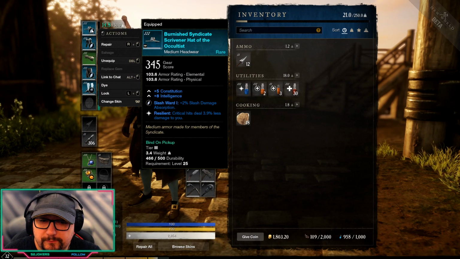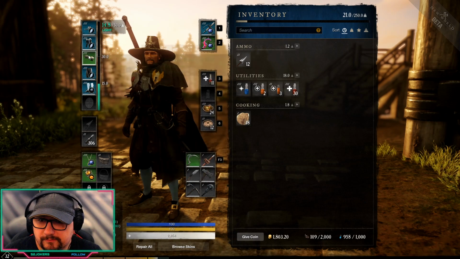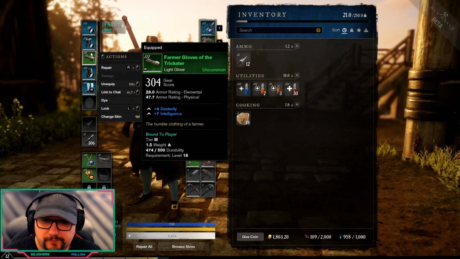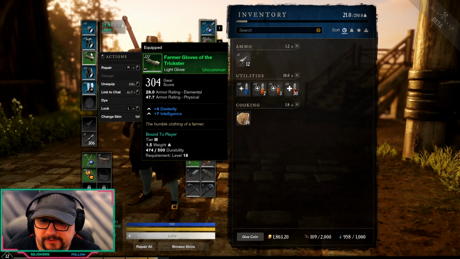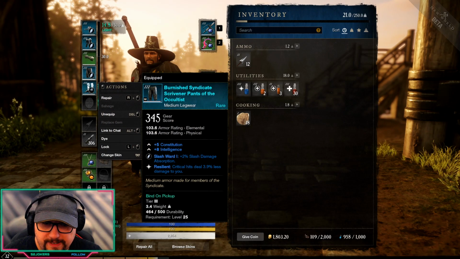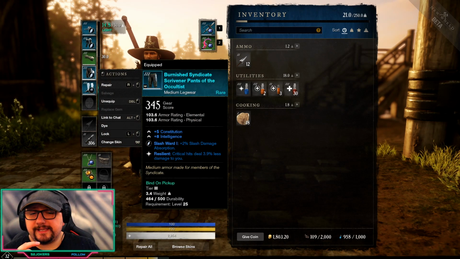We also have the resilient here, which reduces the crit damage that people do by almost 4%, which is pretty nice. This one, unfortunately, is like my weakest armor piece. I need to replace that with something better, because this one doesn't have any extra stats on it. But yeah, that's, I think, the best setup right now.